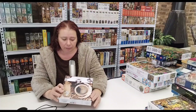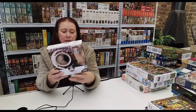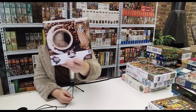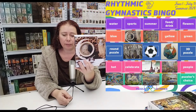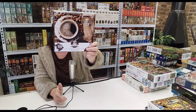This one is a double-sided puzzle. I treated this one as two puzzles. So for this next one, I assembled this one, Break Time, 550 pieces, KI puzzle. So this is one of the ones that I bought new when I went hunting for more 500 piece puzzles. This one I used for the black square, as the other one I was no longer able to use for black. So, quick time lapse for you. Enjoy that one.